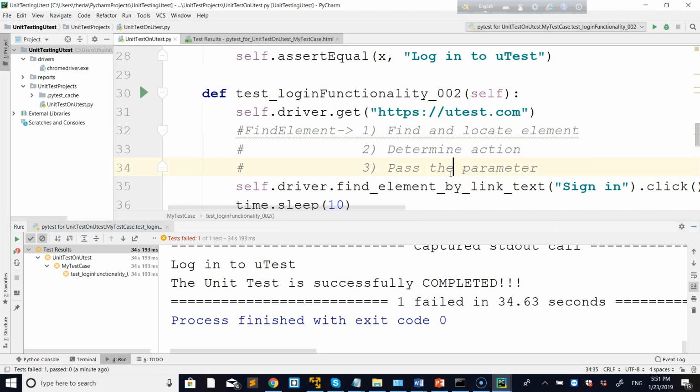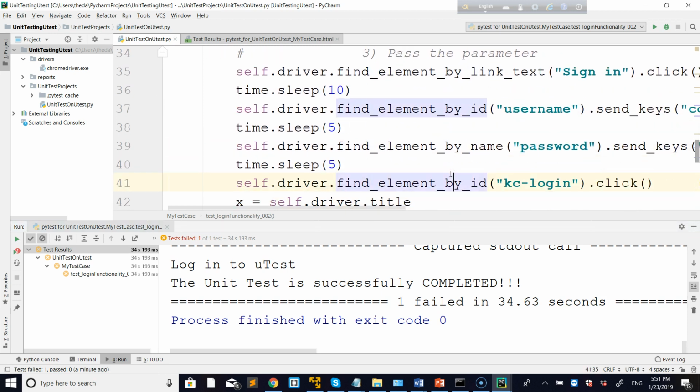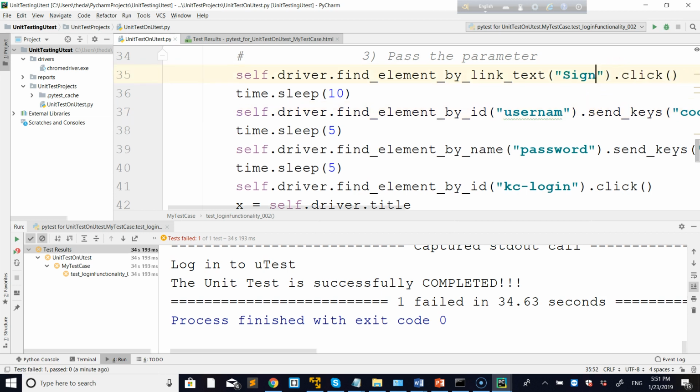What's wrong? Okay, let me make another mistake here, and let us make a mistake here too.